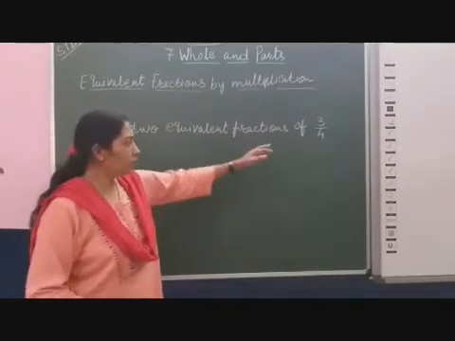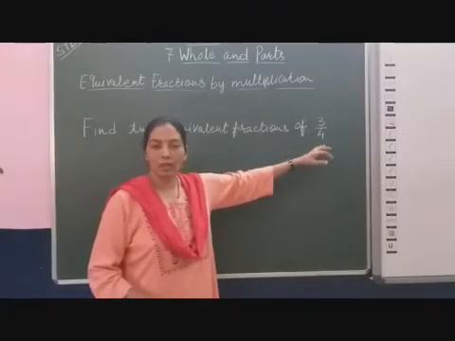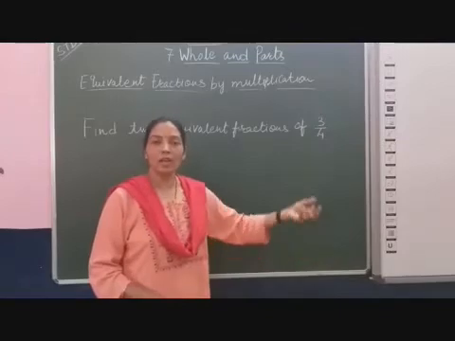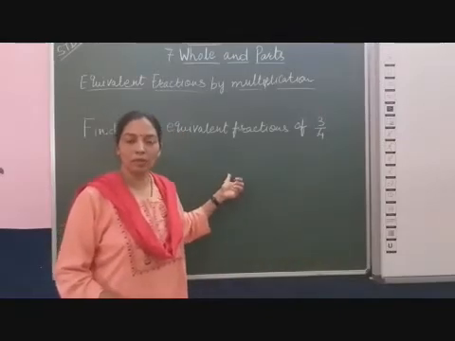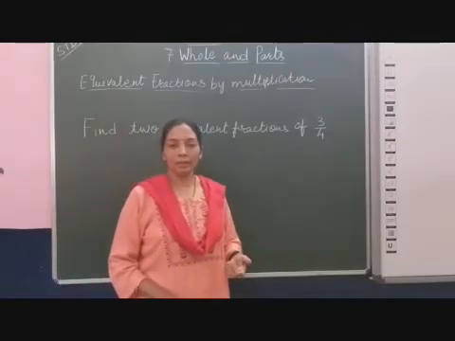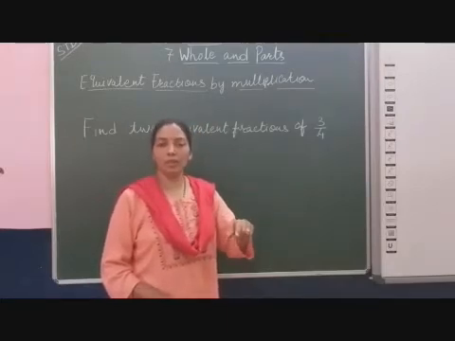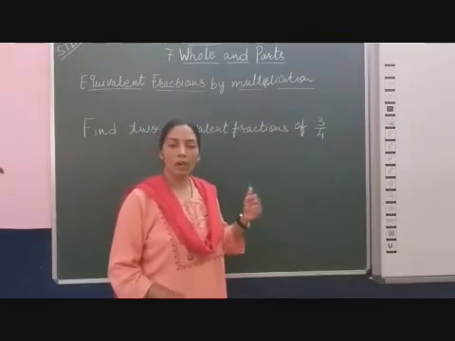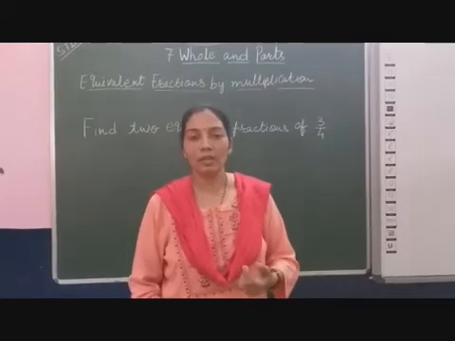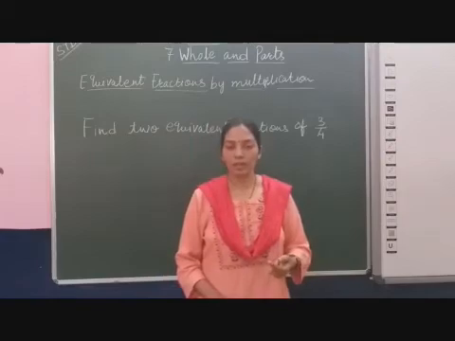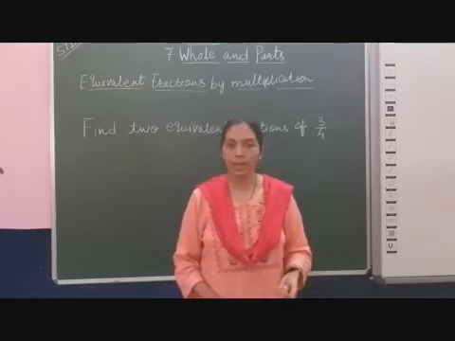So here the 3/4 portion is given. Now we have to find out which are the other fractions same as the 3/4. So how will we find that? So same as that, we use the word equivalent fraction. Now what is the method? The multiplication. First we will learn finding the equivalent fraction by multiplication.